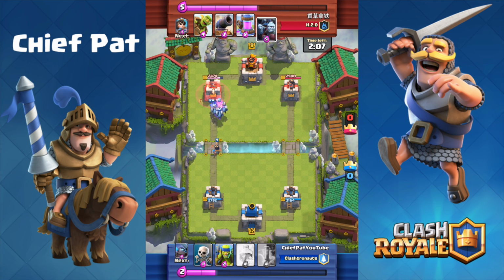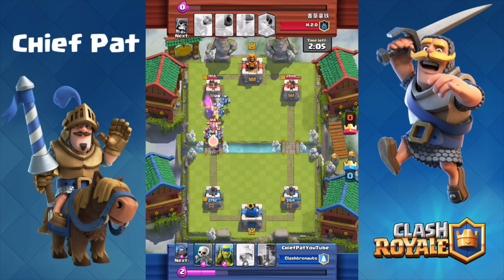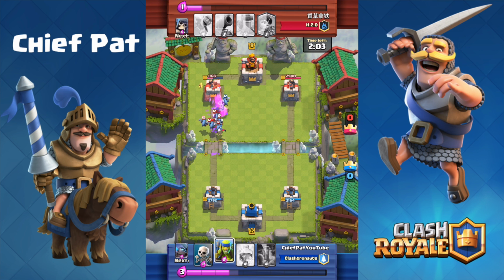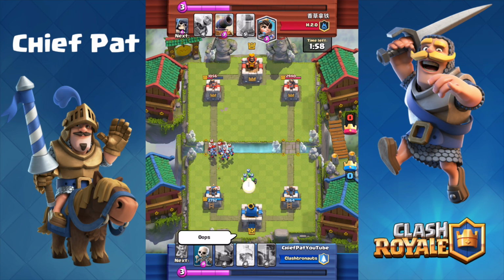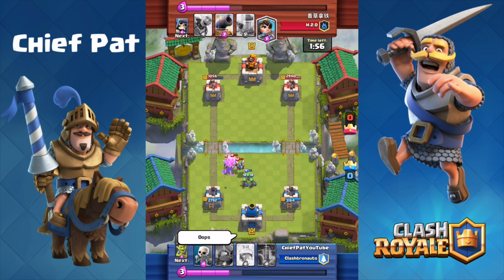Something that you guys probably have seen a lot are decks that try to get you to waste your arrows. In this case, I got him to use his arrows on those small amount of troops, and then it made it so I could use my minion horde and princess at the same time. Those decks are extremely common.